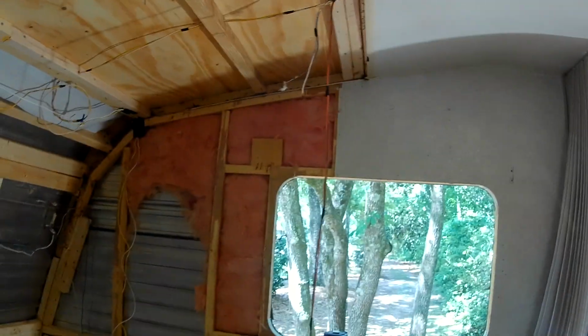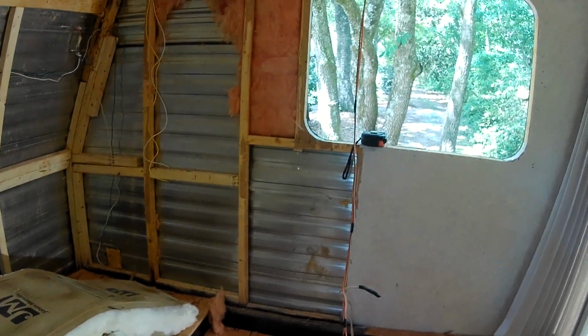Yep, just a few little places I still got to clean up before I put that top piece in. I got to clean that corner up. Next, I'm going to work on that side. I'll spare you the video of it.